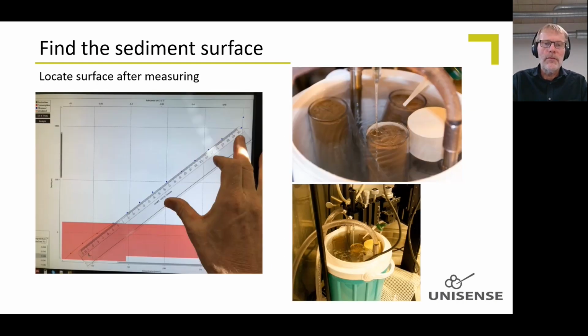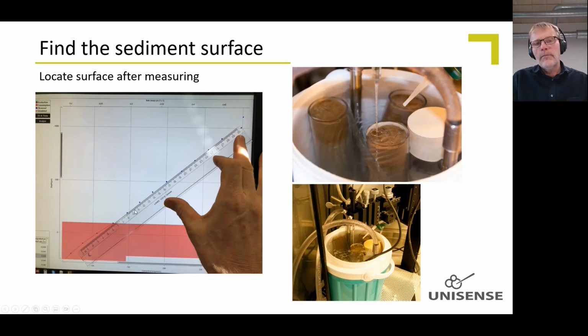Another way of doing it, at least for the oxygen profile, is simply to see if you can identify the diffusion boundary layer. In this case, it looks maybe a little bit stupid, but I've zoomed in on the part of the profile that I think is the diffusion boundary layer, and with a ruler, I can see that it is actually quite linear in this area. And down here, the slope changes, so it becomes more steep. And that's what it should do when you go from the water into the sediment. So a steeper slope here and a less steep slope here. And that's one way of defining it.